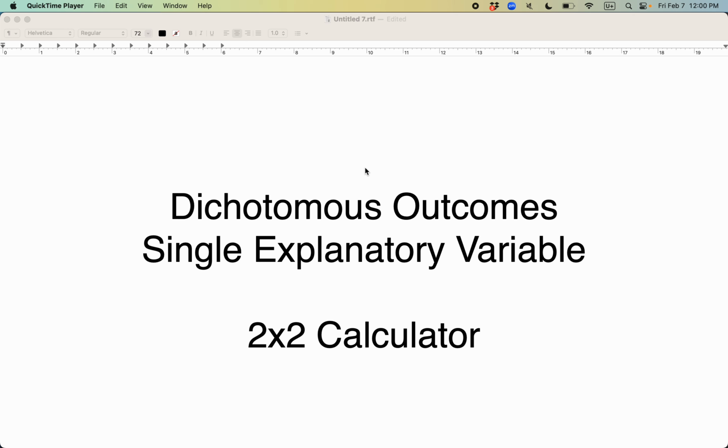Use Google Sheets to compare dichotomous outcomes between two groups. We're going to analyze a 2x2 contingency table very efficiently. So we could use SPSS, as we have in two other videos, to come up with my odds ratio, relative risk, and risk difference. As you can see, in those videos it involves quite a few clicks and a few unnecessary tables that we don't really care about. In this video, what we're going to do is take that 2x2 table and simply plug it into a calculator.